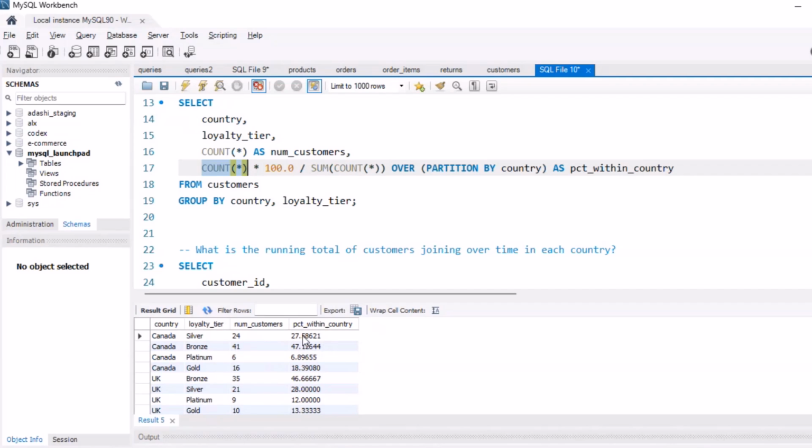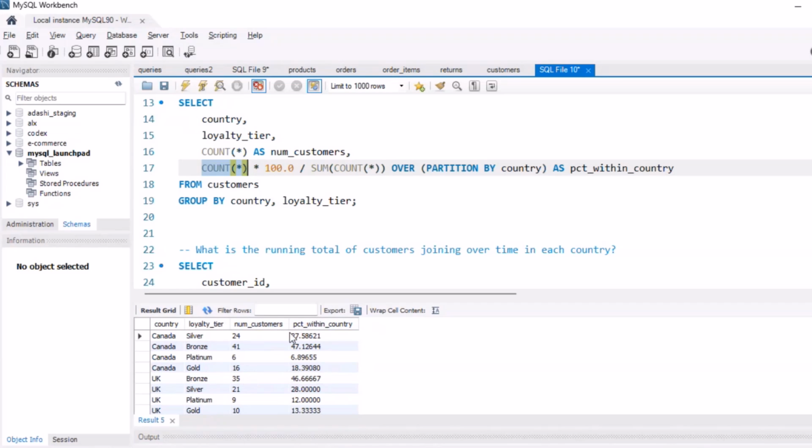So 27.59% of customers in Canada belong to the silver tier. Then about 47% of customers in Canada belong to bronze. 6.8, or let's say approximately 7, belongs to platinum, while approximately 18 belongs to gold loyalty tier. Okay, so that is it.